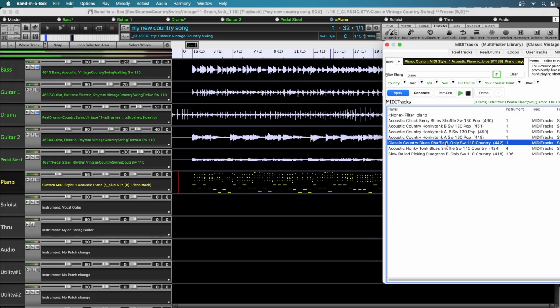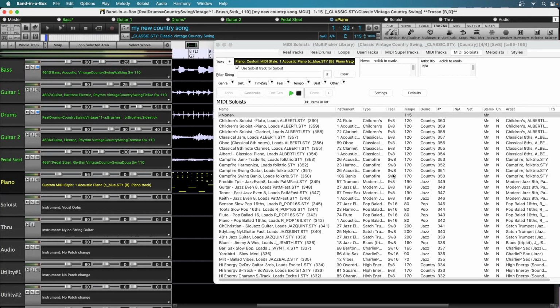And this one I think is perfect. I wanted something simple, classic, and I think that fits the bill. Now, there are other track types that I haven't looked at yet that are also included in this MultiPicker.